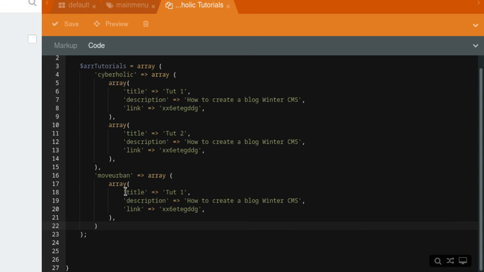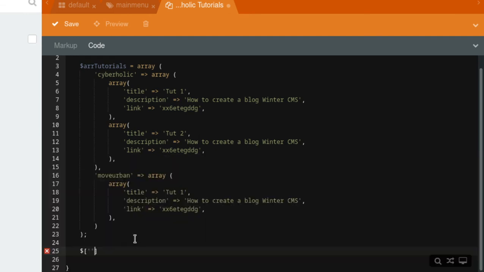Okay, so this should be this, but now we have to show it. We have to tell Twig or tell Winter CMS, please export the array, or export this result, so that you can show what it means. And you do this by defining a variable, saying this on this page.